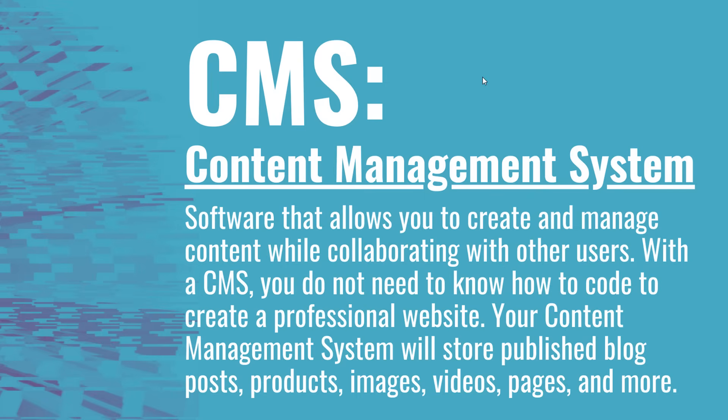The best way to create a website is using a CMS like WordPress because you can have multiple users working on your website and create a completely separate administrative section so that you maintain ownership over your website. A content management system makes your life easier if you are creating and developing websites — it's software that keeps all of your content organized. You don't have to worry about saving everything into a database or managing files on the back end of your hosting server, because the CMS does all of that for you, so you can focus on the content, images, and other things that bring people to your website.